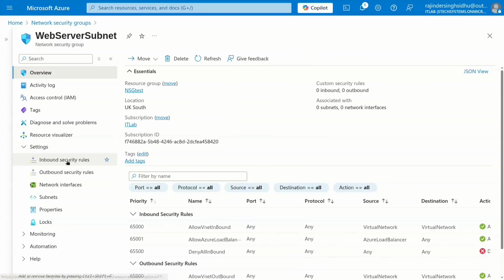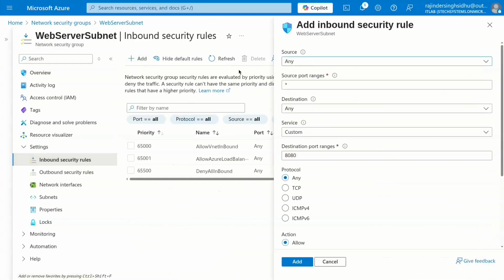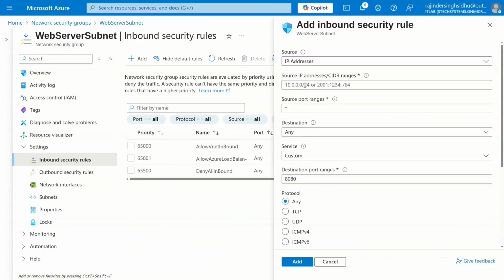And I'm in again. I've already associated this network security group with the web server subnet by going to this menu, and I'm going to create the inbound security rule next. So here the source is going to be the Bastion address range.